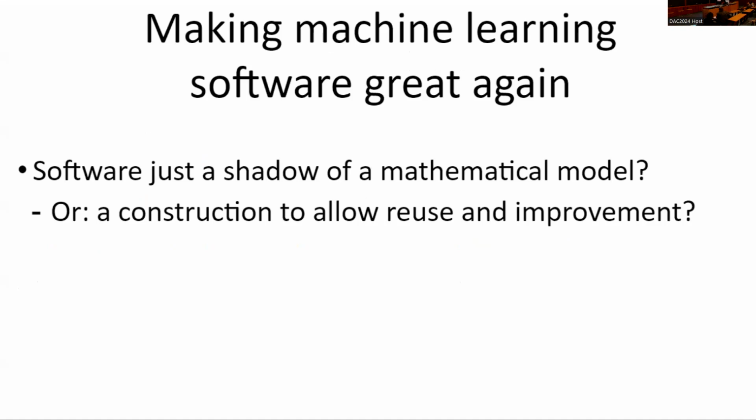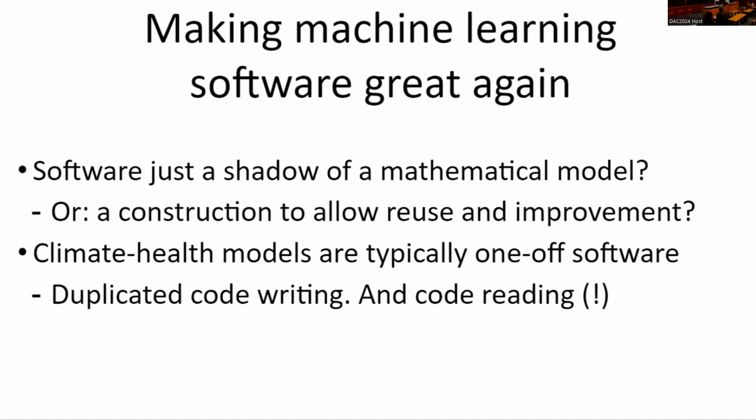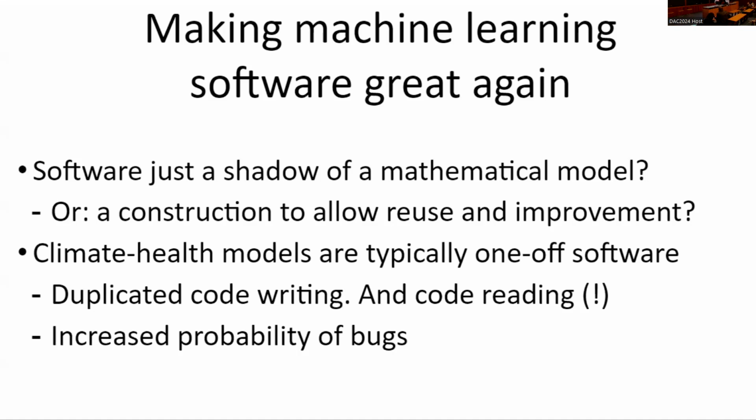And it's really challenging to make a machine learning system that can be used in 74 countries. I think you know that with DHIS2, right? But that is what we want to do, because we want to avoid duplicated code writing. There's also the issue that if we want to try 5 different models, we have to read the code of 5 different people. So that's another reason why we want to make more reuse.